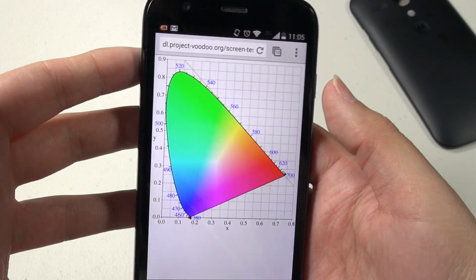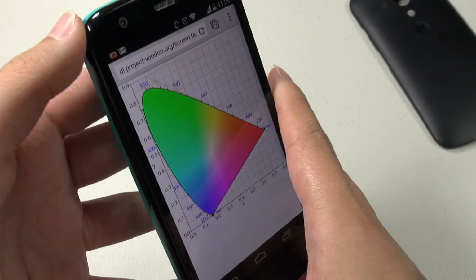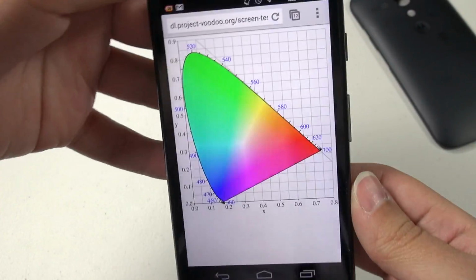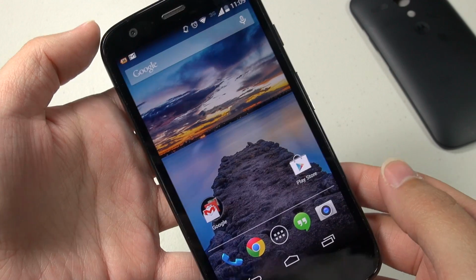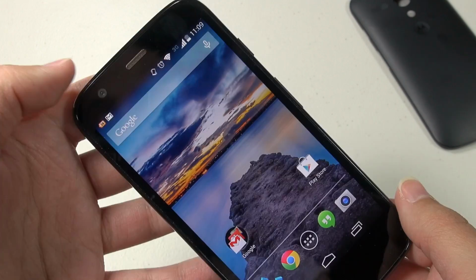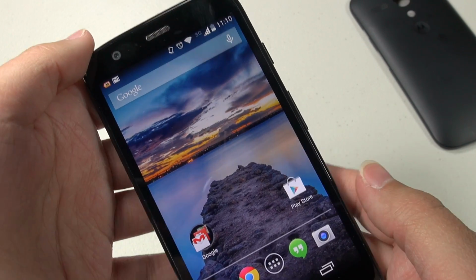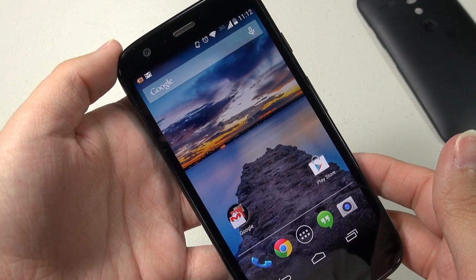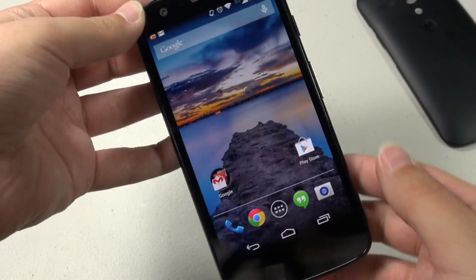So now taking a bit of a look at the display, it's a 4.5-inch LCD display. It's also IPS, so the good thing here is that I'm noticing the viewing angles are pretty decent. That's something that's very well appreciated. So the display is 720p, it's 326 pixels per inch, which is exactly the same pixel density as what's on the iPhone 5 and the iPhone 5S. So Retina display, but it's actually HD because it's 720 by 1280 at that 4.5 inches.